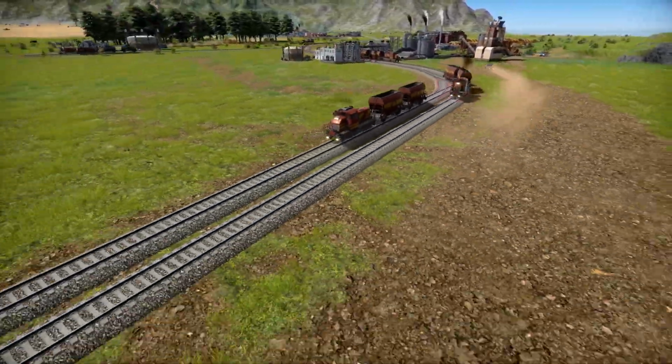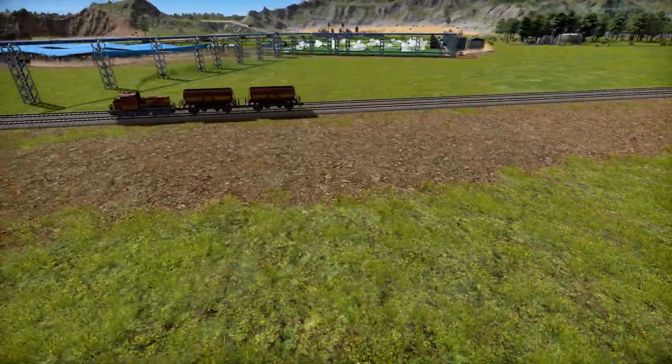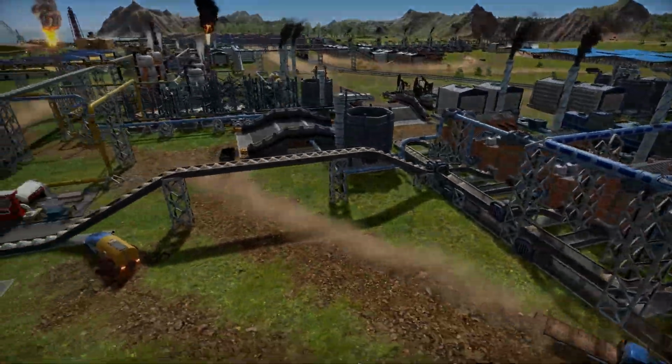In this walkthrough we'll show you how to build your first train network in Captain of Industry. Along the way, we'll explore key systems like bidirectional lines, sidings, terminus stations, and other smart rail design techniques to keep your trains running smoothly.